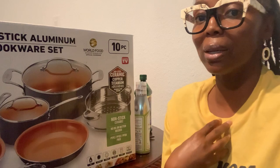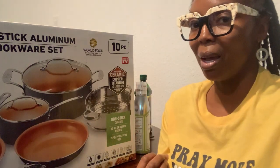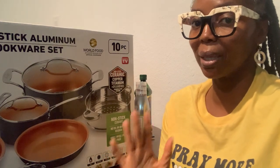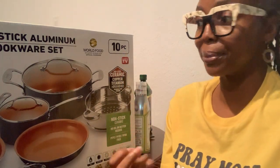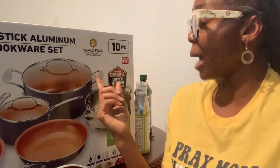I started off with a 10-piece because I just felt like I didn't need a whole lot, and I wanted to test the water to see if it was something I was going to like. So I just started off. It's a 10-piece, but they do have larger sets. So, yes, this was $120.